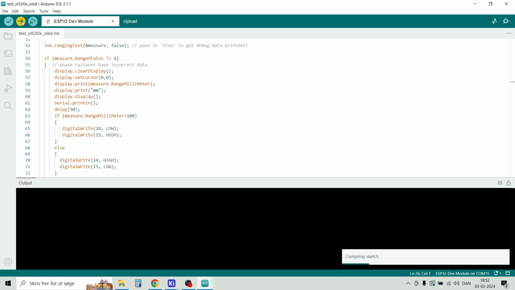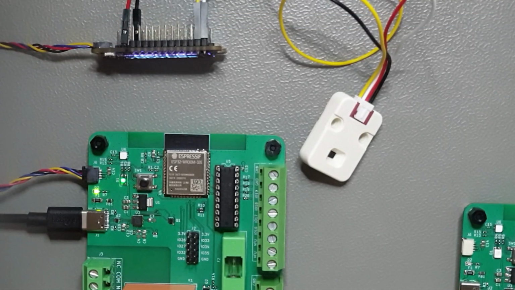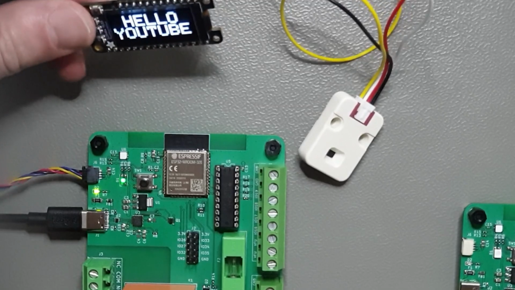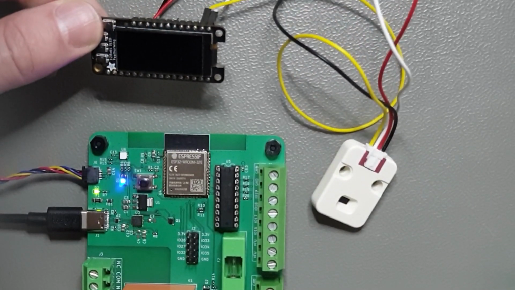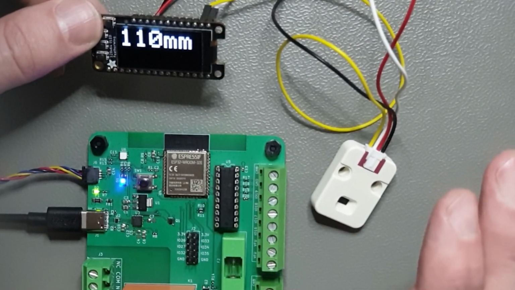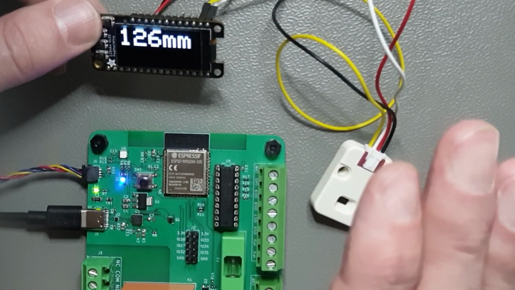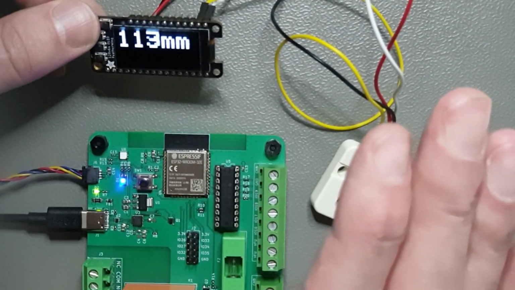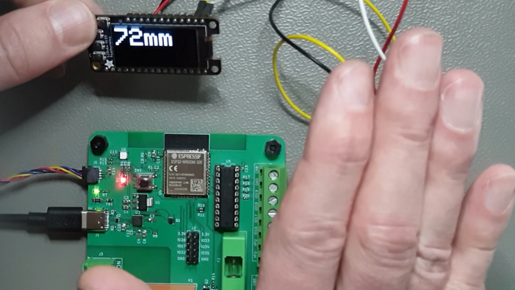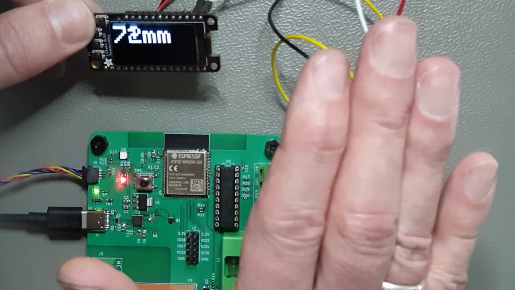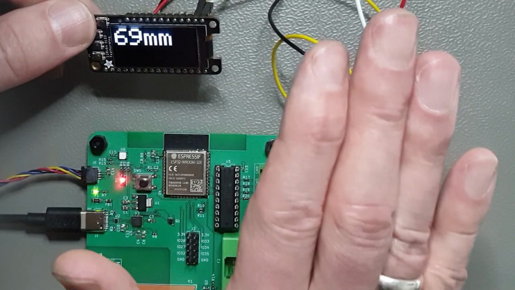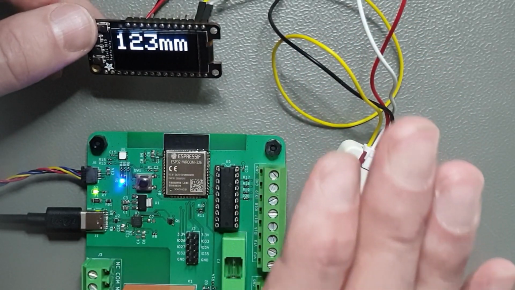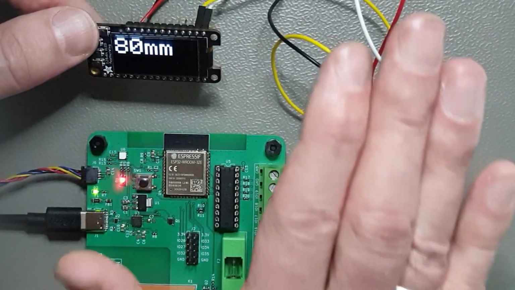Again, it just takes a few seconds to compile the sketch. And right now we can download the code. It's connecting, yeah. And now we see the range here up to my hand, 130 millimeters. And if we go below, then the red LED turns on. And if we go like that, so this is very cool.